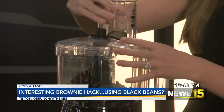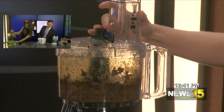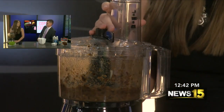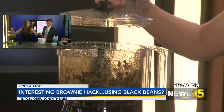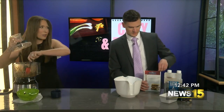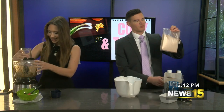This is about to get loud in here. I feel like we're at an airport — ready for takeoff? I think this is a good consistency. You know, if you eat a brownie and you think it's a chocolate chip but in reality it's a bean? It's gonna be heartbreaking. I would be devastated. You want the chocolate chip, not a bean.